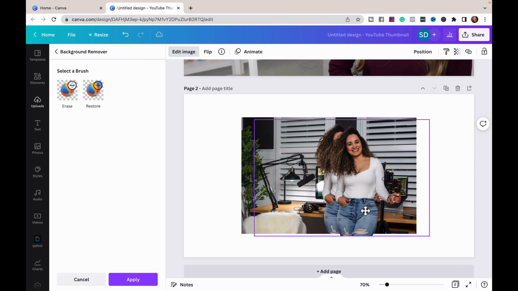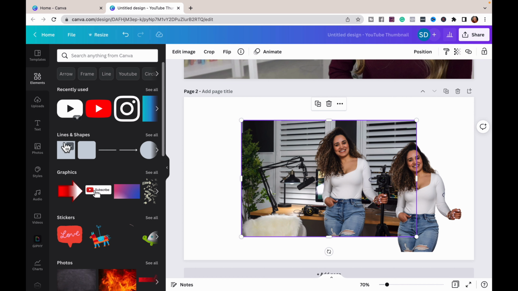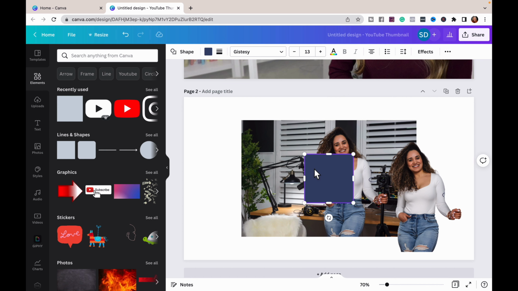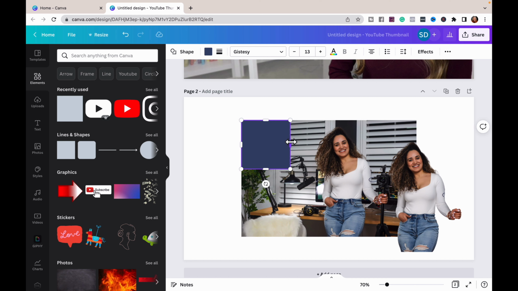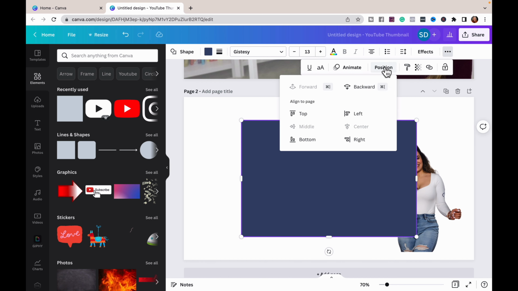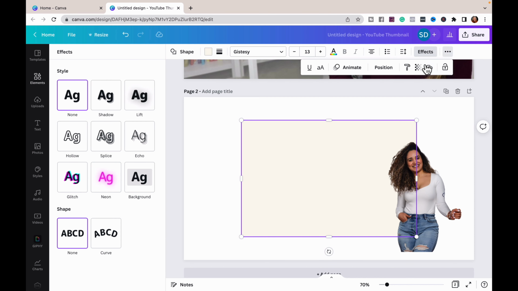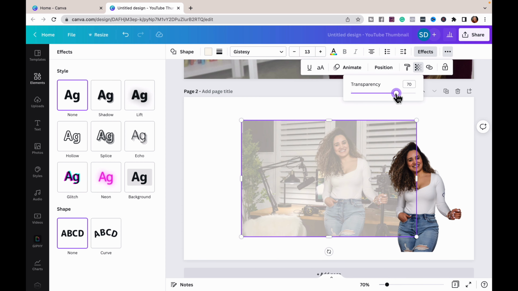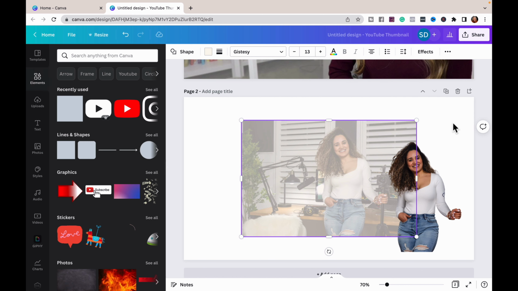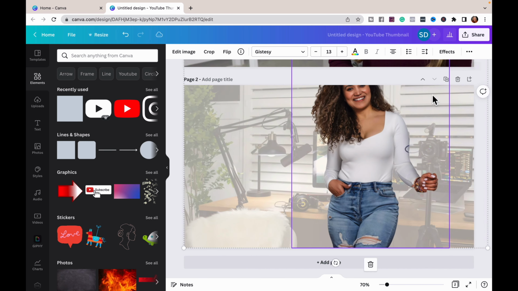This time, instead of blurring out the background, let's go to Elements from the side toolbar and select a square shape from the Lines and Shapes category. Now, let's entirely cover the bottom picture with this shape by resizing it. Next, let's change the color to a white color. Now, click on the three dots again for more options and click on this transparency icon you see right here. Let's adjust the transparency until the background is visible, but subdued in white. And now we can drag the top layer back into place and wow, so fun.